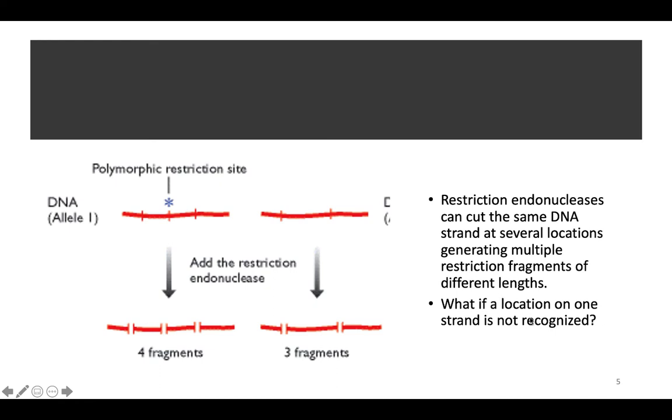So this is, if it's not recognized, you will have a polymorphism. One allele is different, مثلا. طب إذا كان عندك الاثنين, إذا عندك allele هذا والallele هذا, you will have four fragments and three fragments. So you have a large fragment. High fragment مثلا نفس هاي. So you will detect one, two. How many unique cuts is how many unique lengths that you will find.